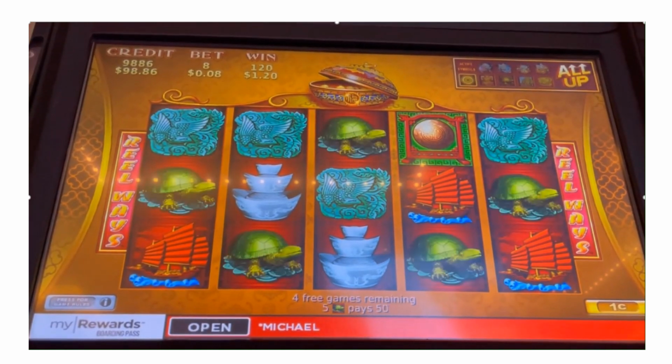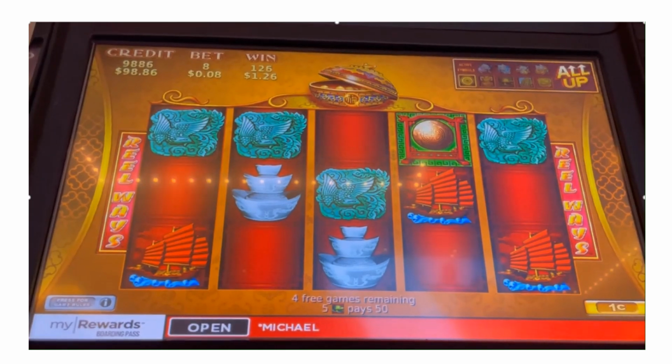All right, what's happening here? Here I won for 5 turtles, just one way. 1 times 1 times 1 times 1 times 1 is one way. 5 turtles pays 50 cents, so I won 50 cents there. And I also won for 3 birds on reels 1, 2, and 3. 3 birds pays 5 cents. Therefore, my total win on this one is 55 cents.